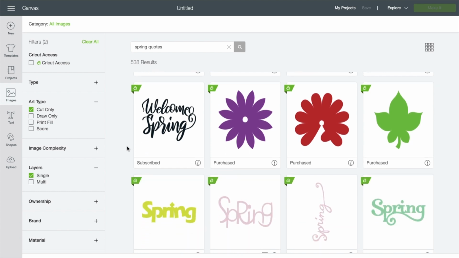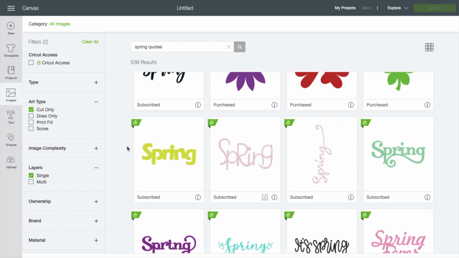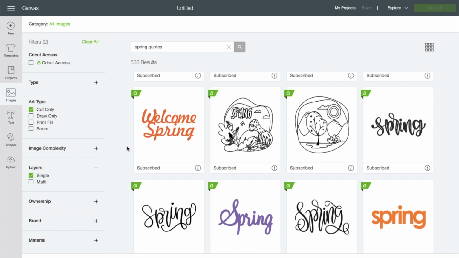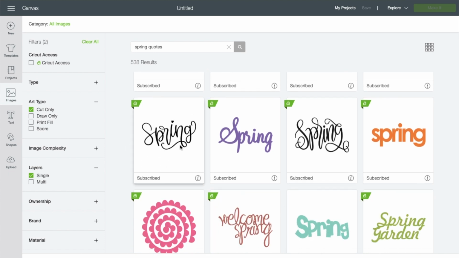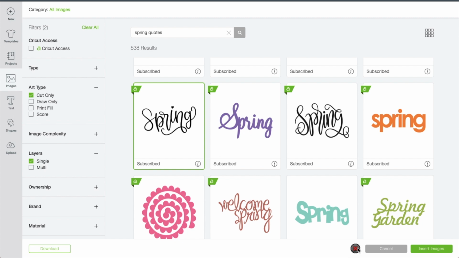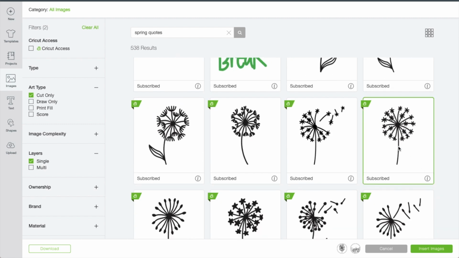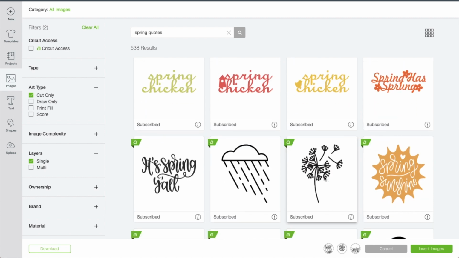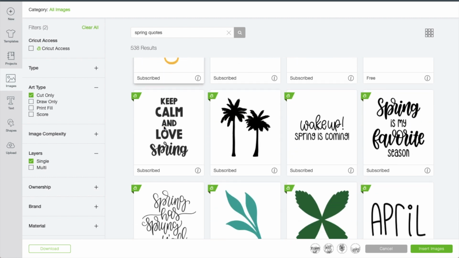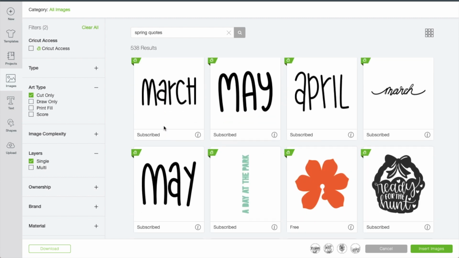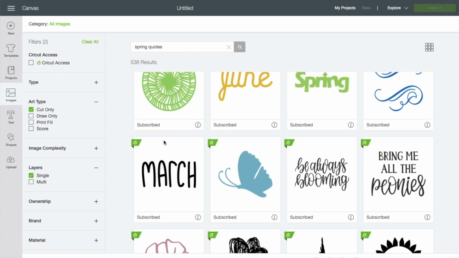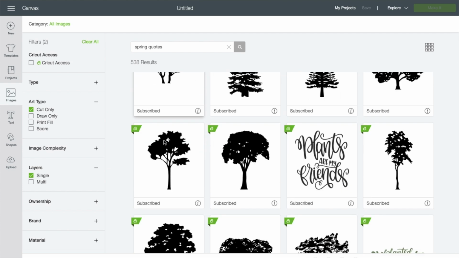So these are going to be all of your options for a springtime pillow. And you can go through here, and what I like to do is find one that I'm like, oh, that's kind of cute, that would be sweet. So I'll click that, and you can see it puts a little preview of it right down here. And then I'll keep going, and I'll be like, oh, that's sweet, and then it adds that there. And I'll just click on a whole bunch of them that I think are really, really cute. There are thousands of images, so you can scroll through spring and spring quotes forever and ever.